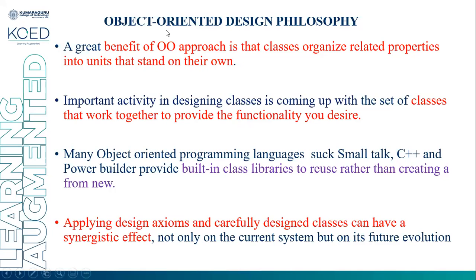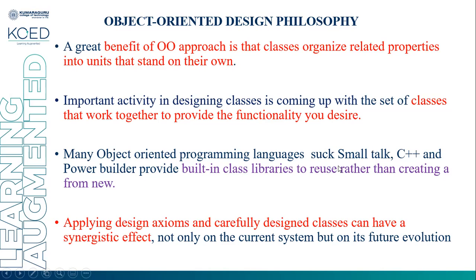So we are going to start with the Object-Oriented Design Philosophy. The great benefit of the object-oriented approach is that classes organize related properties into units that stand on their own. An important activity in designing classes is coming up with a set of classes, a group of classes that work together to provide the functionality you desire.